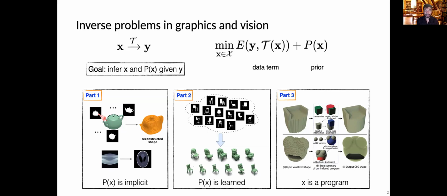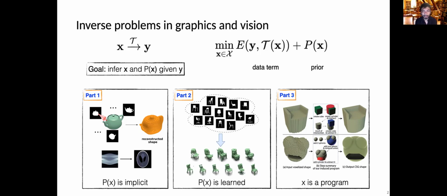So in today's talk, I'll talk about three problems where we're going to reimagine this equation in different ways in order to solve these kinds of problems efficiently. And our goal is going to be to reuse bits and pieces of automatic differentiation and graphics pipelines and differentiable renderers and so on to model everything in deep learning packages.